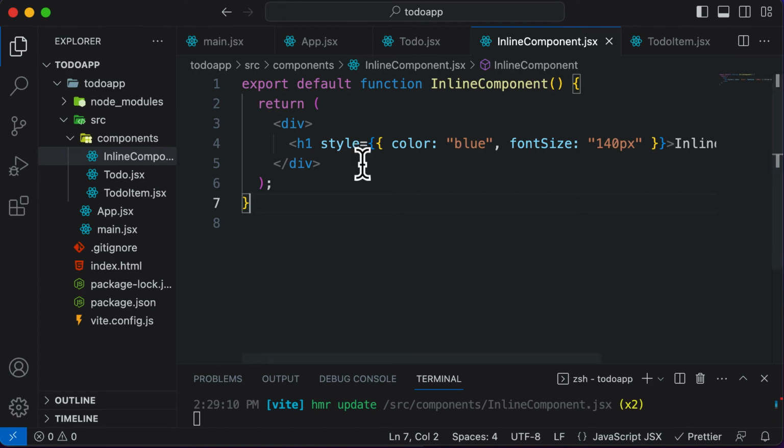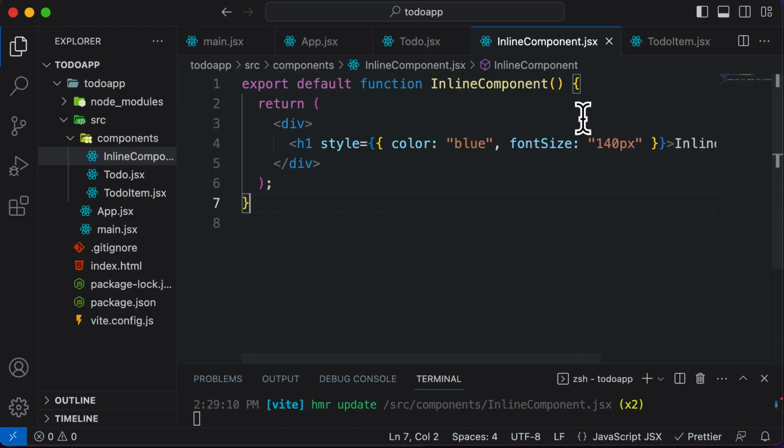Now, one more thing which you need to understand here is that to this style attribute, we use the outermost curly brackets to be able to write JavaScript code. However, the inner curly brackets which we have up over there are for defining an object, and inside that object we define the CSS properties which we want to set for that particular element. And also here, instead of using the regular CSS properties, the name of these properties are a little bit different. That is, they are written in camel case. That's because the object which we are passing in here is not a CSS object, but instead we are writing JSX. So the styling names in JSX are slightly different than CSS. So this is how styling the component inline works.